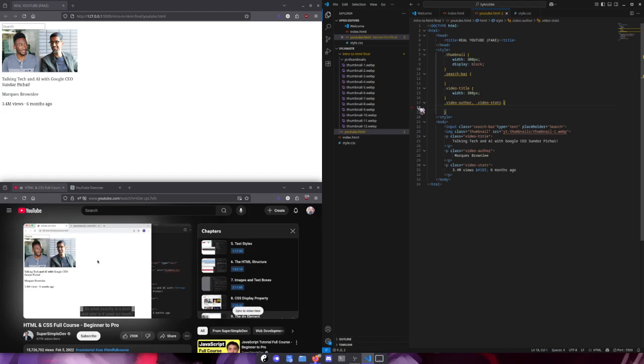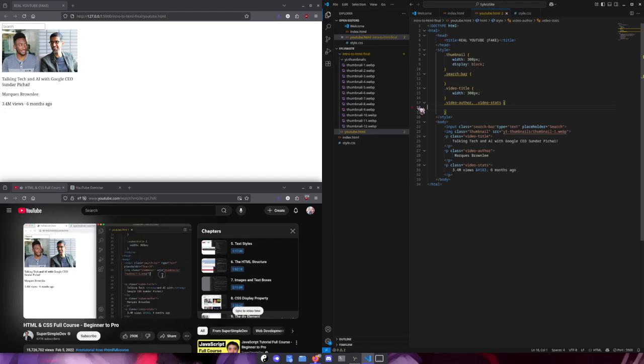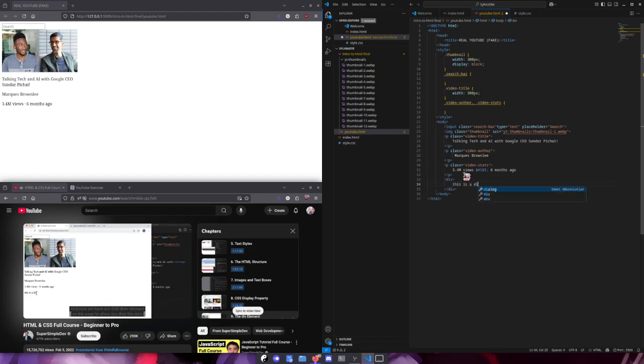So what exactly is a div, and why is it used so much? The div element stands for division, but an easy way to understand this is that the div is just a box. We're going to go into our code and look at an example. So below our paragraphs, let's create a div element. And inside, we're going to have some text. This is a div. Save it, and now we have our first div element on the page.